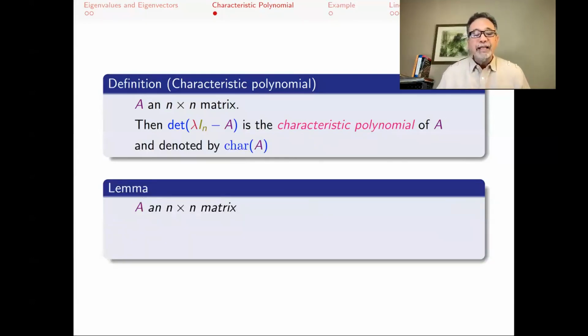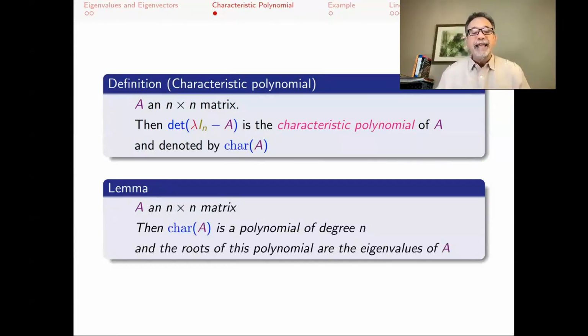Now, something to note: if you have an n by n matrix, then this is a polynomial of degree n in lambda. And the roots of this polynomial are the eigenvalues of A. So why is it a polynomial? Because what is lambda I minus A? A is a bunch of numbers. Lambda is an unknown. When you multiply it by identity, you get lambdas down the diagonal, and then you subtract. And so you get an n by n matrix in which every diagonal entry has something with lambdas. There's maybe a lambda minus 2 or lambda plus 3, but there's lambdas in every one of those diagonal entries.